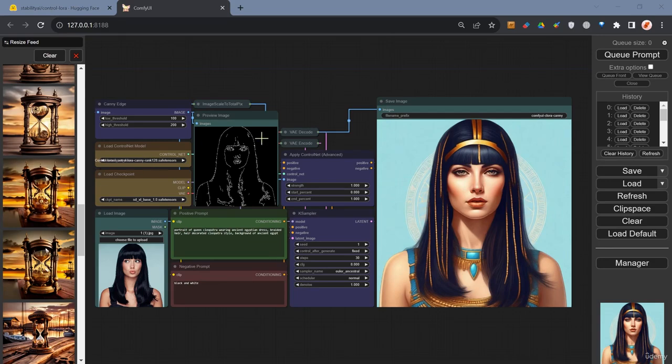Control LoRAs are one of the most important developments in Stable Diffusion over the last few months. They're based on the idea of ControlNets, which basically came about in February. The idea was that instead of just using words to define the image and act as the prompt, you would also use an image to define the prompt. So the prompt would be both words and image.